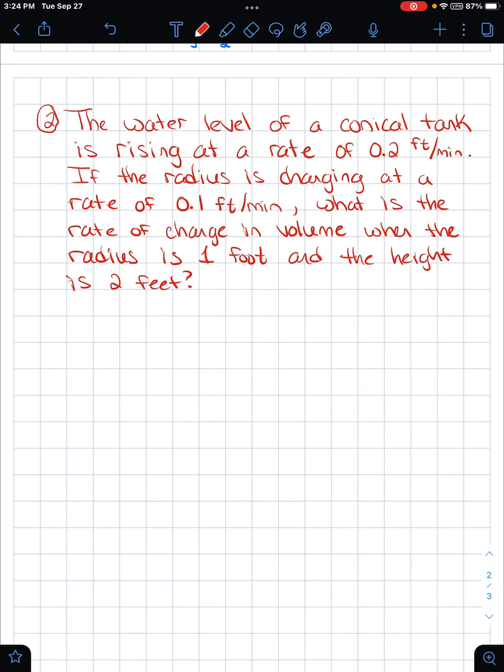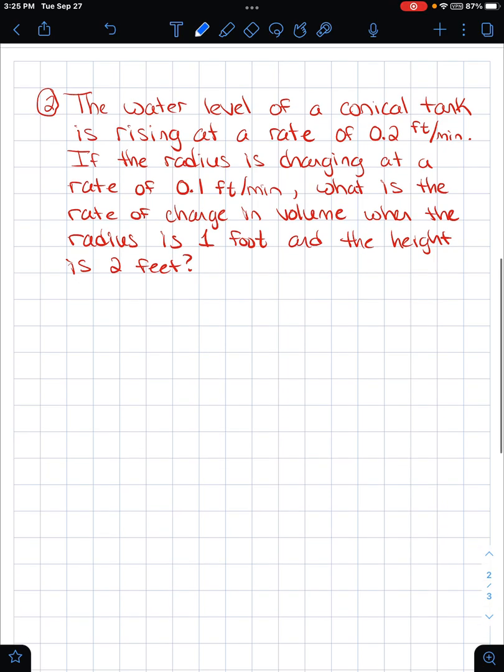Okay, I want you to pause and try to do as many steps as you can. Step 1, draw the figure. Step 2, define your variables. Step 3, find an equation that relates all of those variables. Step 4, differentiate that equation. And then step 5, plug stuff in and solve for the variable you're looking for. Come back here once you've attempted it. Okay, I hope you gave it an attempt. We have a conical tank, so you can think about this tank either way. I'm going to think about my tank as being flat on the bottom with the point upwards.